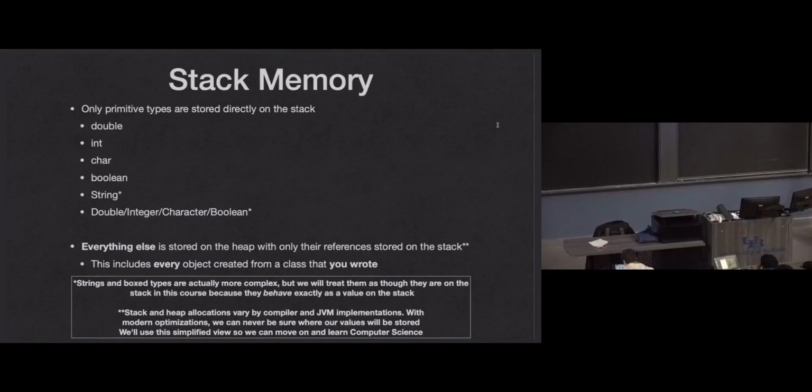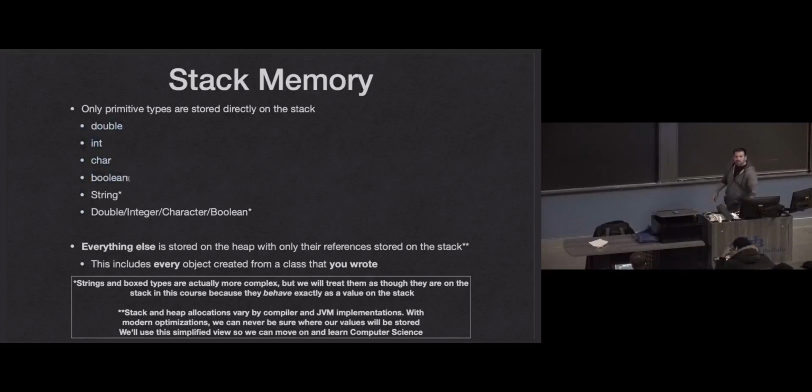So I've mentioned this in passing quite a few times. Let's get a slide out on this and address it head on. The only values that are stored directly in our variables, the only values that are assigned by value and passed by value, are our primitive types in Java. This is double, int, char, boolean. Those are the only four primitive types we've seen so far, and probably the only four we'll use in this class. There's really no need for the other ones, like long, byte, short, and float, because we don't really need them.